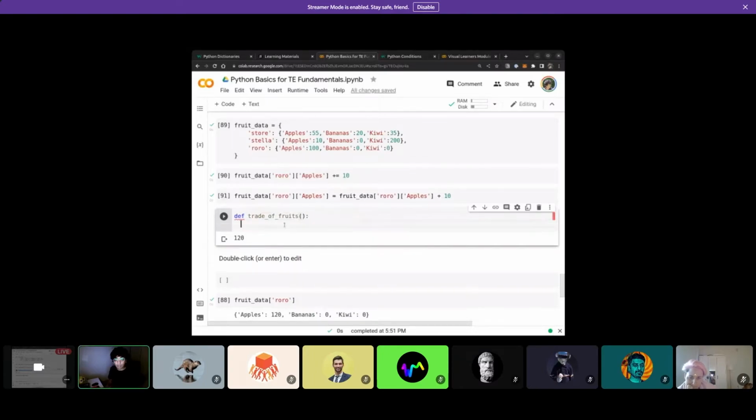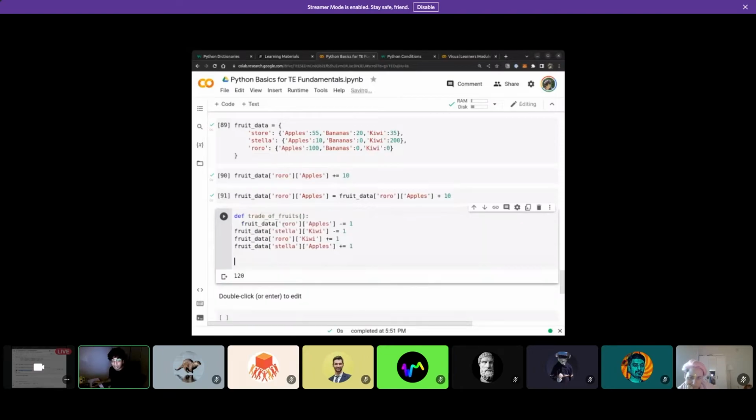Have some arguments which I don't know what they will be, but I know this is what I want to do. Also, Python has this thing that within a function, all of the things that are inside the function should be indented. Only then they'll be counted as within the function itself. It's a syntax thing which we can get used to over time. So this is something that should work and it should do the trade.